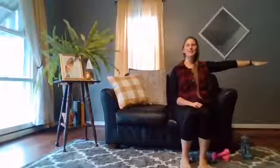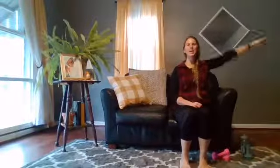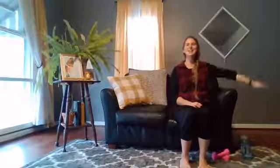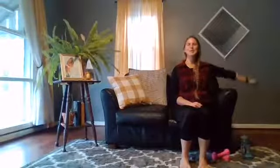Again, depending on range of motion, you can hold your arm out in front. I'm going to do out to the side today. Let's take it forward for 15. 1, 2, 3, 4, 5, 6, 7, 8, 9, 10, 11, 12, 13, 14, 15. Back it up. 15, 14, 13, 12, 11, 10, 9, 8, 7, 6, 5, 4, 3, 2, 1.